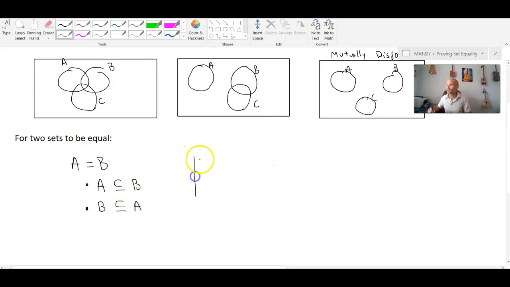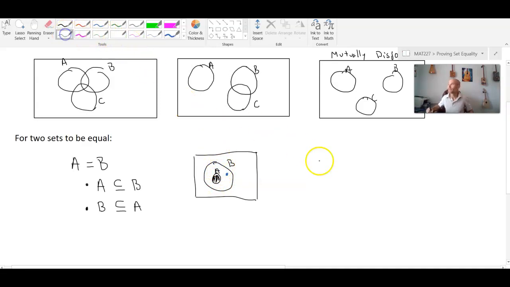For instance, in this picture that I'm going to draw here, here is B, and here is A. So you can see that anything that I pick inside of A is definitely inside of B. But there do exist elements that I could pick inside of B. For example, that guy right there is inside of B, but he is not inside of A. So by the picture we can see that these 2 sets are not equal.